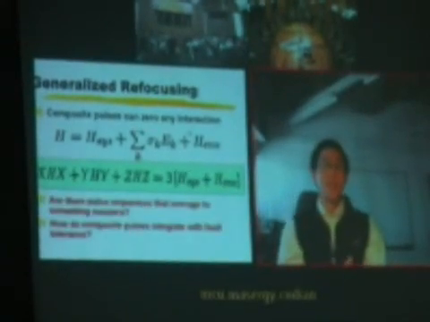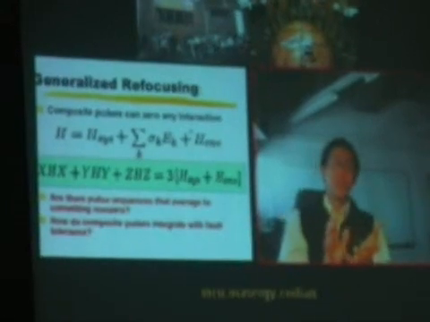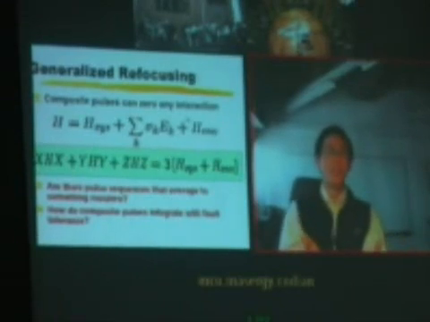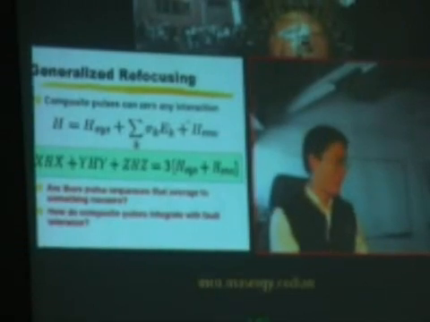What is interesting to me as a question is if there are pulse sequences analogous to this, which average away to interactions that are known but non-zero. And if one were able to achieve this, then you'd be able to create a new approach to building systems that can perform operations robustly, so that they could interact with the theory, for example, of fault-tolerant quantum computation, and allow us to use these ideas of quantum control robustly in other quantum systems as well. Okay, so that is my second example.